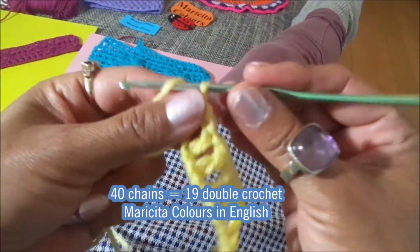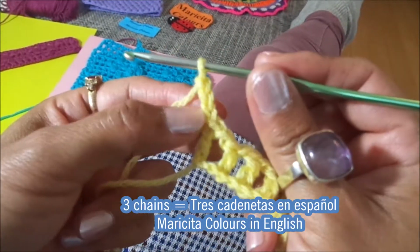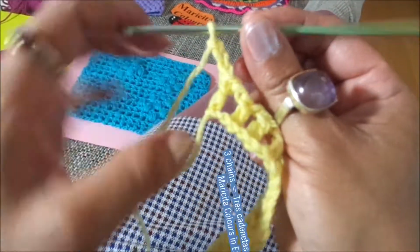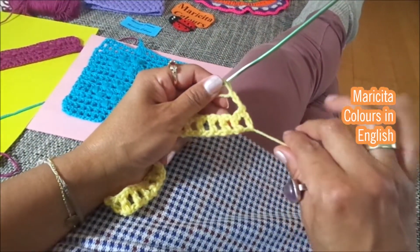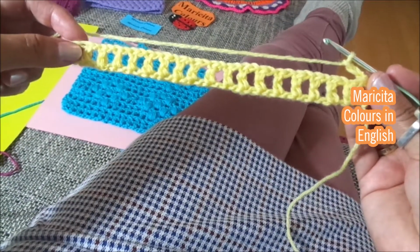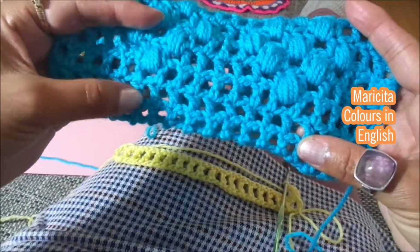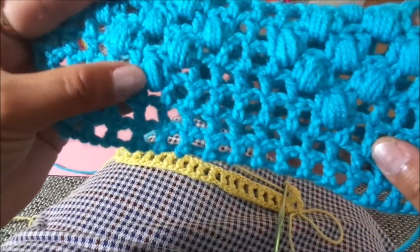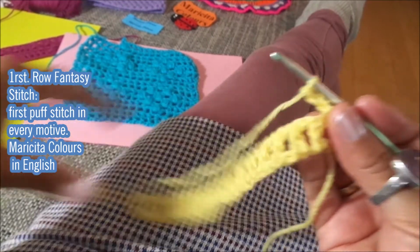To begin the second row, I must make 3 chains. 3 cadenetas en español. 2 represent 1 double crochet and 1 is of separation. We turn the crochet work. And now I am in the front of the work because the yarn of the beginning is on the right side. Here in my pattern, I make 3 rows before I begin with the fantasy stitch. I will begin here in this pattern in this second row for the front of the work.